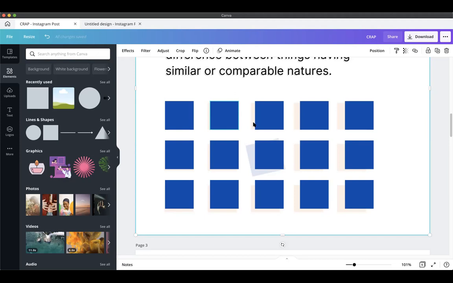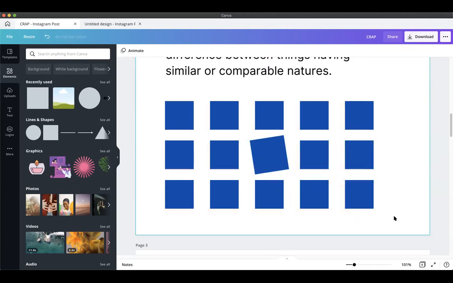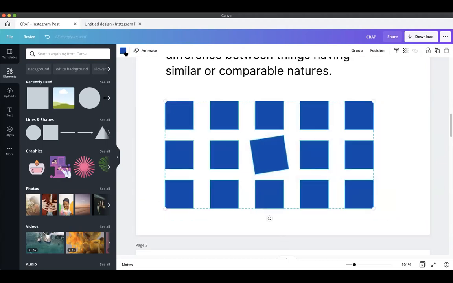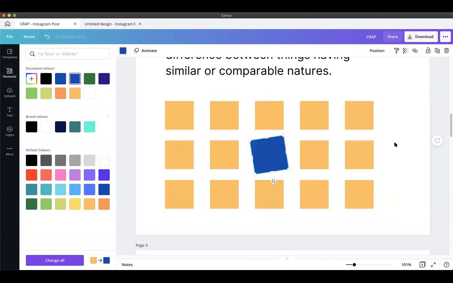Okay, now what's the basic thing? I'll just rotate this. Okay, it's duplicated. I'll rotate this, and expand it in size and change the color. Okay, so now I can delete this because I have all my squares. All right, so I can just select everything, change the color to yellow, and then change the color of the one in the middle to blue, and the assignment is done.